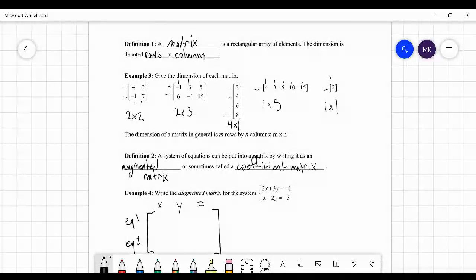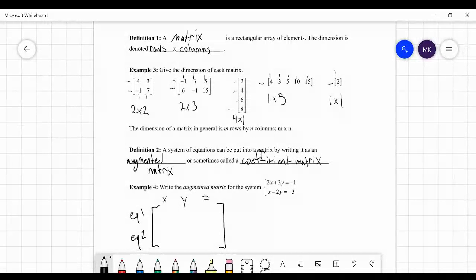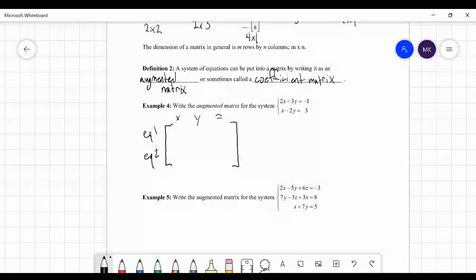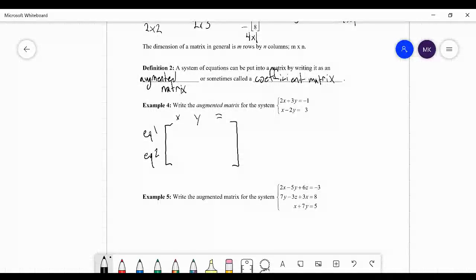Notice there's nothing on the outside of these matrices except for the tick marks I made when counting. So that's just kind of how we are going about that. So what we want to do is say, okay, in equation 1, what is the coefficient of x? So we look at equation 1. It doesn't matter which one's equation 1, just pick one and stay with that. Don't change halfway through the problem. The coefficient of x is 2. So we have a 2 right here.